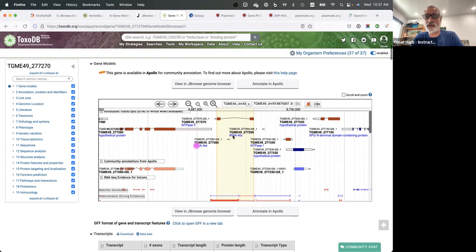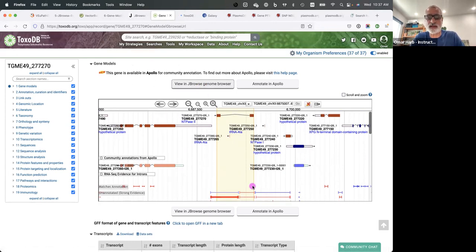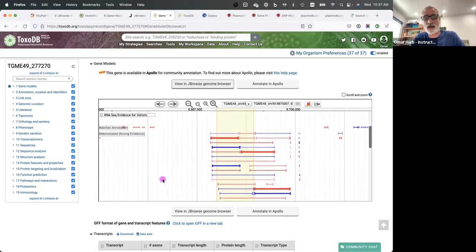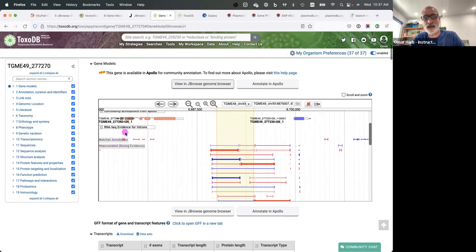And so I'm going to go ahead and open this in the Genome Browser in a separate page and let it load behind the scenes. But you'll notice here there are 2 tracks that are subtracks that are open automatically under the evidence for introns. One is called matches annotation. Okay, so these are introns supported by the reads that match the annotation.